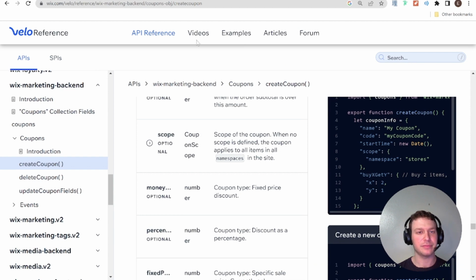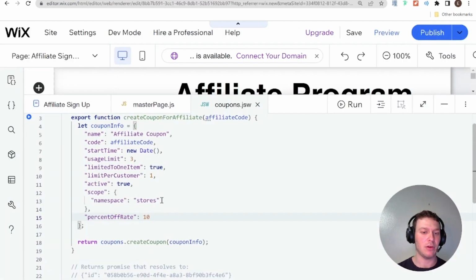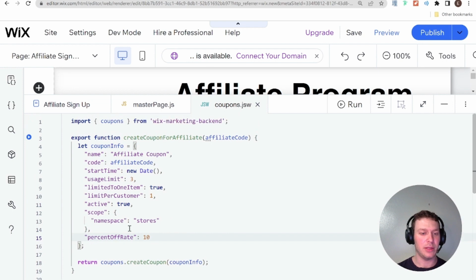So they're going to get 10% off. And then we're going to create this coupon here. We don't actually need to do anything with this coupon because it will exist in the system. And whenever somebody applies a coupon with this code, it'll give them the discount.